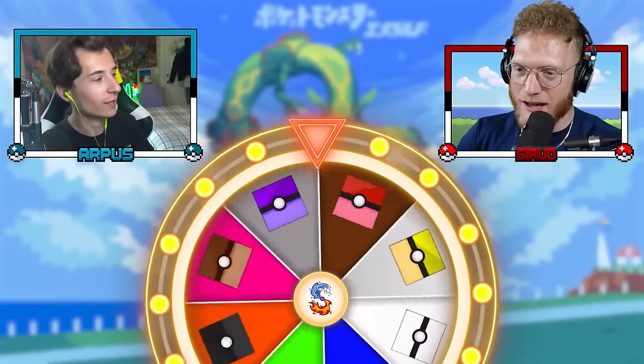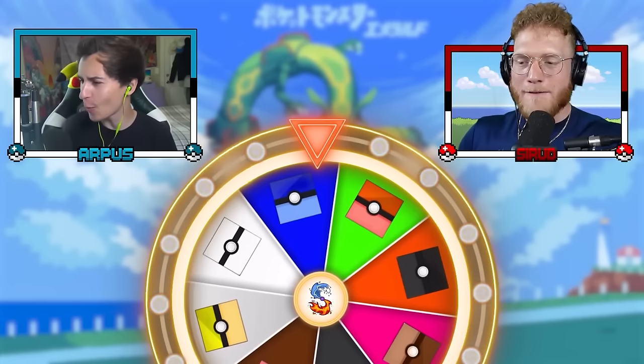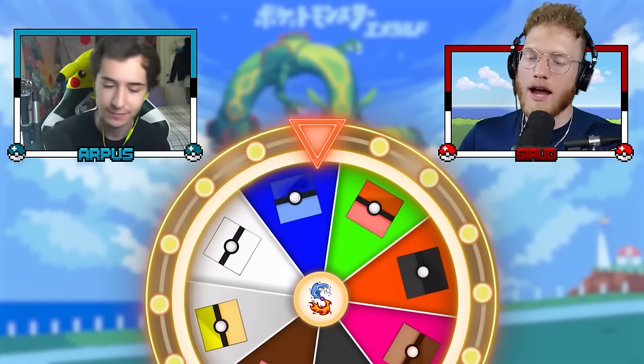Hopefully you just spin something. The wheel. Is it going to be blue? It might be blue. Ooh, it might be orange. It's blue. Oh, it is blue. Okay, that's what you wanted. A lot of blue Pokemon. Yeah, that's great. Oh, yeah. Dude, you can get Kyogre, bro.